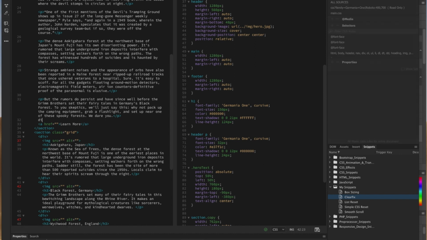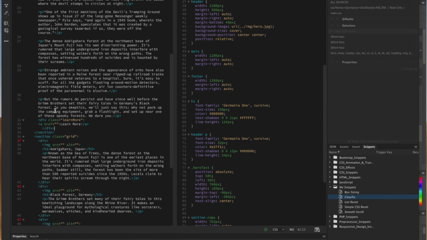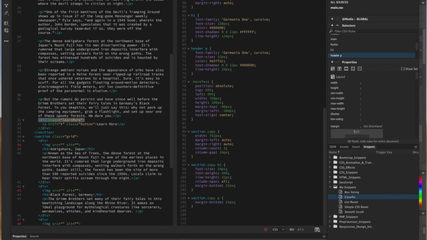Okay, let's do a div, and let's call this learn more. Wrap that around our link. All right, and we're going to give this one a class equals button, and we're going to paste in that link. For right now, I'm just going to put a hash there, but you guys will end up pasting in the Travel and Leisure link that we go to. All right, so this div learn more is now part of this flow.